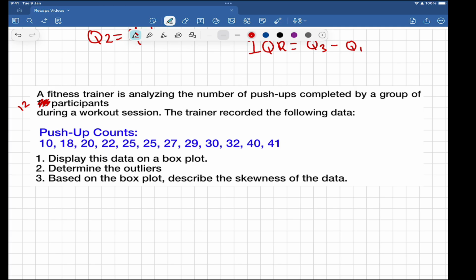We need to show this using a box plot, then determine the outliers, and then describe the skewness.